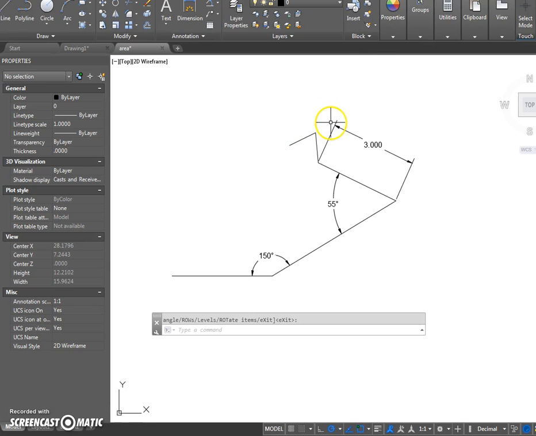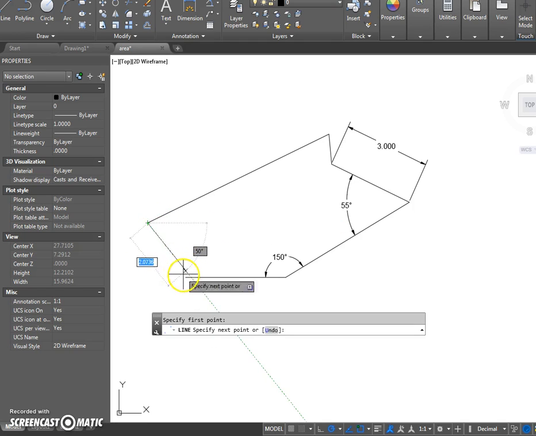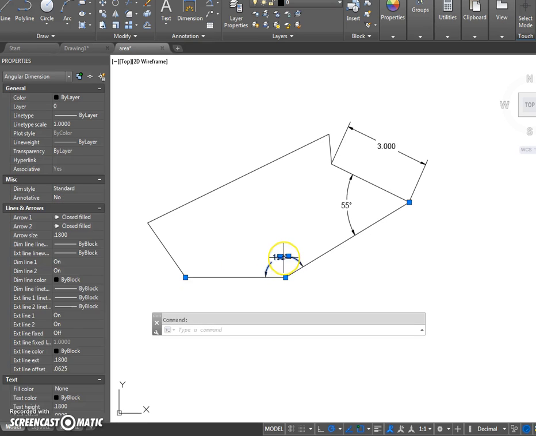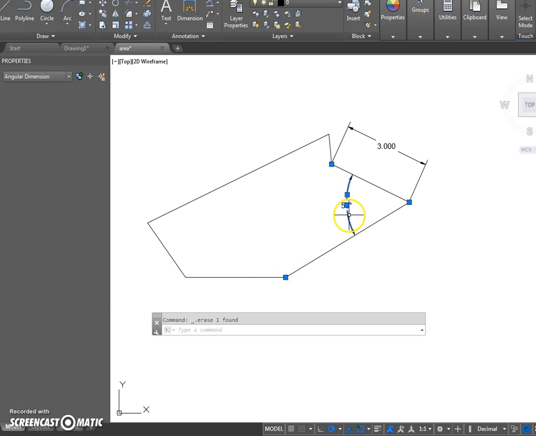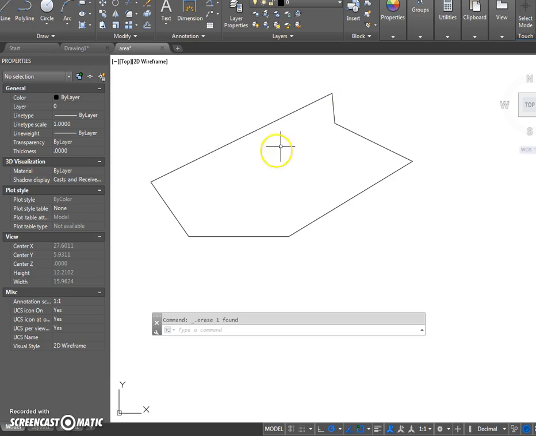It's done. Lengthen again. Total 7. Click here. Got that done. Press enter. The last thing to do is just draw a line from here to here. And you're finished. Okay. The last thing you have to do, I'm going to erase these real quick so I can do the area. These you'll just print off at the very end. All I'm going to make you guys do on these are just the areas.